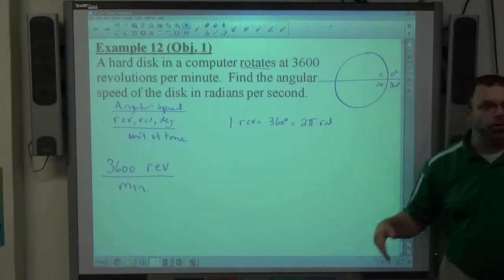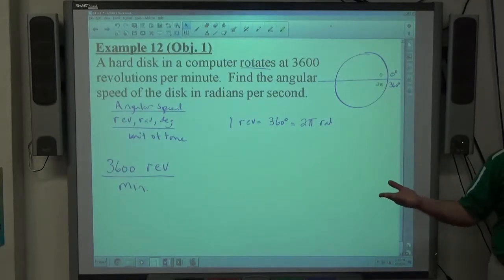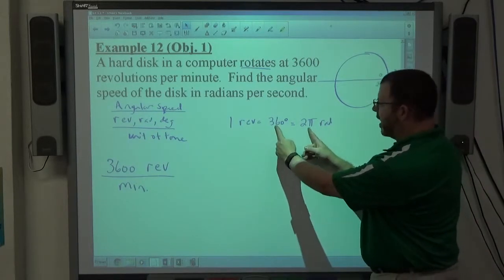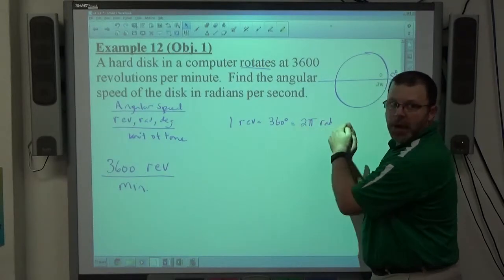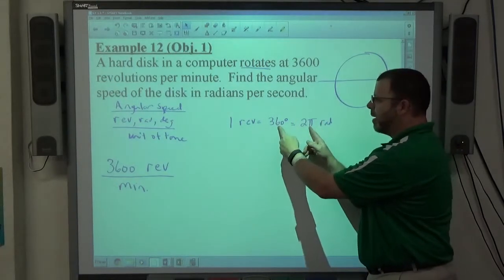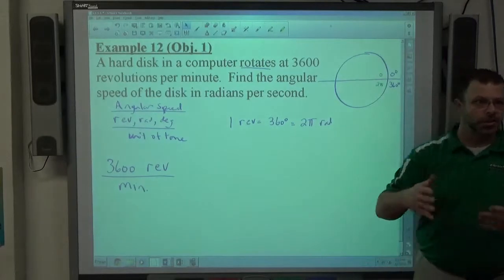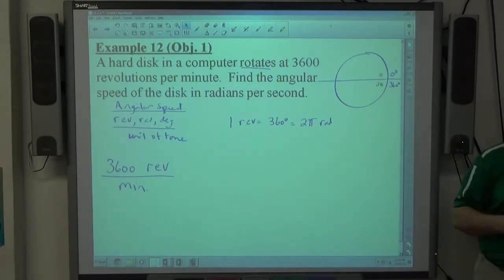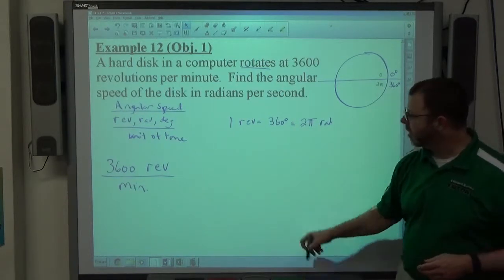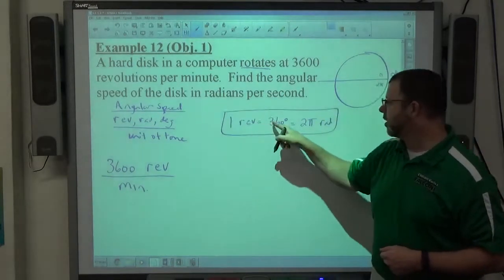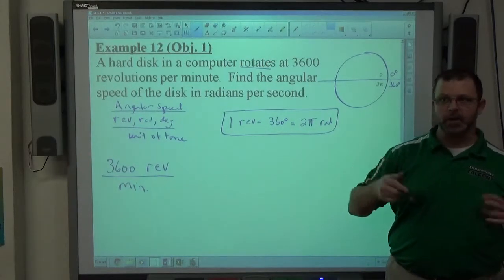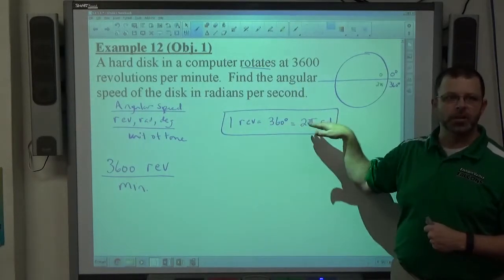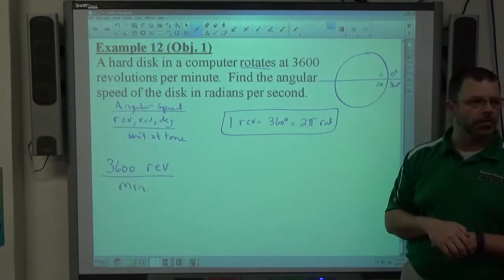Okay. Now, the other day when we did 5-1, day 1 and 2, when we did conversions, we did 180 degrees equals pi radians, right? If you take this fact and divide both numbers by 2, 180 is equal to pi, right? But if we go with 180 and pi, we've got to go with a half a revolution. So just to make life easier, it's better to go one full revolution, 360 degrees, 2 pi radians. We're dealing with angular speed. So we'll use this. If we're dealing with degrees and radians, we can still do pi radians, 180 degrees. But if we're dealing with revolutions, it's just easier to go with these numbers, 360 degrees and 2 pi radians.